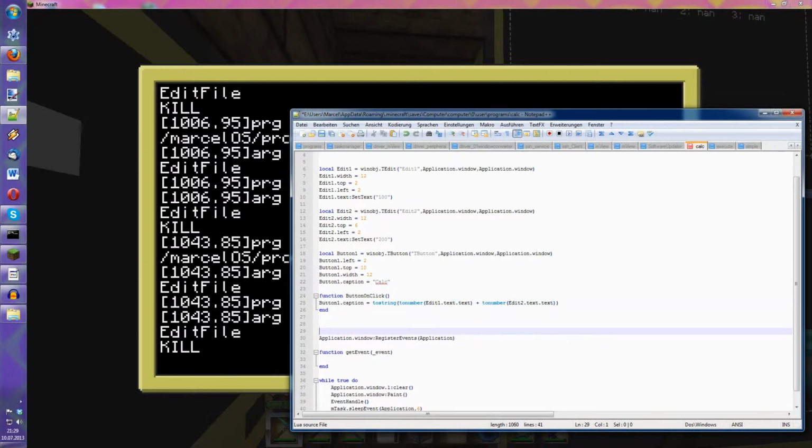Then say button1 on click equals this function.